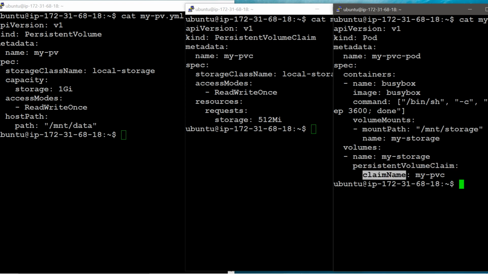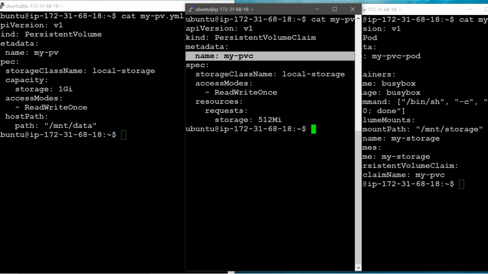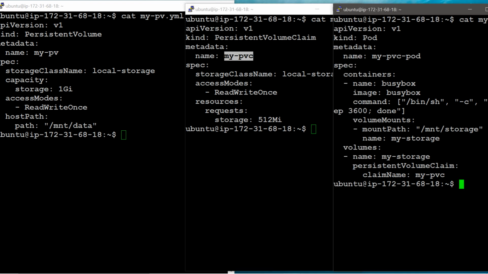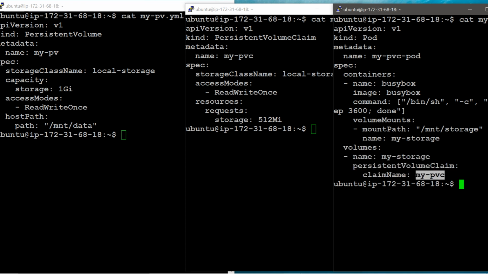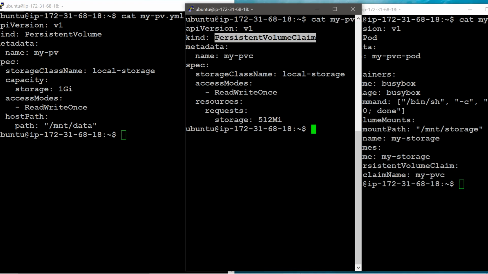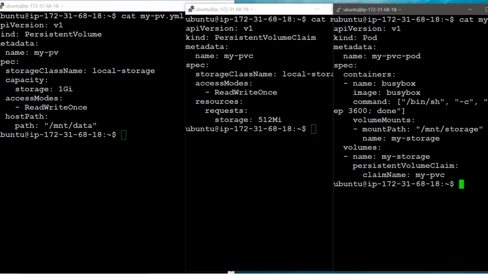This claim name should be the persistent volume claim object name that we provide in the pod spec descriptor. Then this volume name we should provide in volume mounts. First we give the information of volumes.